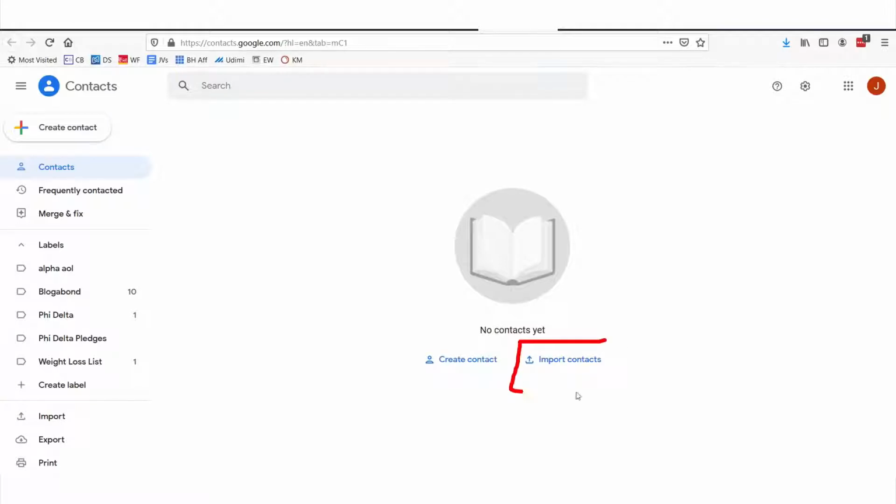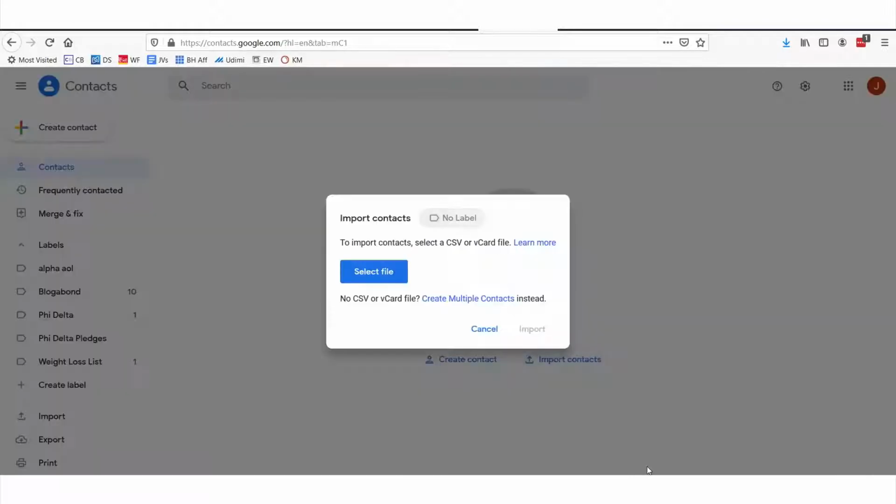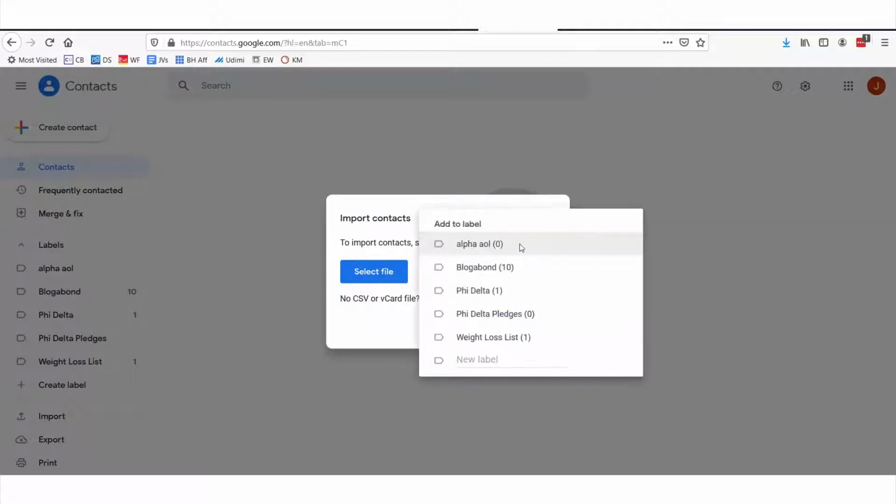So let's upload these contacts right now and create our list inside of Gmail. So the next step is we're going to import our contacts right here. And to do that, we click this button. We're going to select a file, and we can also select a label here. So I'm going to select a label, and we're gonna create a new label, and let's just call this demo list, and I'm just gonna say how many people are in it, 490, right?